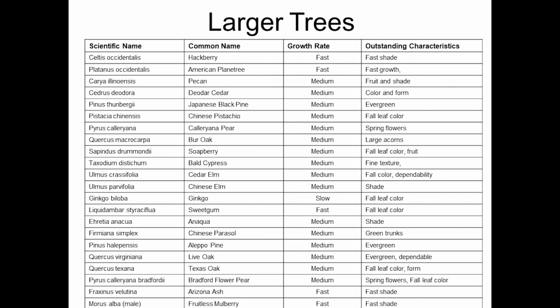I'm sorry, so this list of trees that you have are good for this area? These will be good for this area, yes. Because I haven't ever seen a ginkgo around here. I mean, some of them will work here. Some of them will be a little harder to grow, like the ginkgo, but they will grow here.